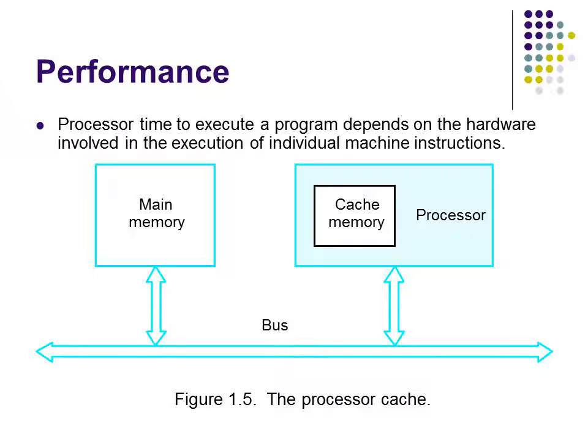In the cache memory itself we have a number of instructions, so we can easily access the instruction from the cache memory. Because of that we can reduce the transfers between processor and main memory. So we can reduce our processor time and improve the performance of a system. This is one approach to improve performance. In this approach we use cache memory, which is built into our processor.